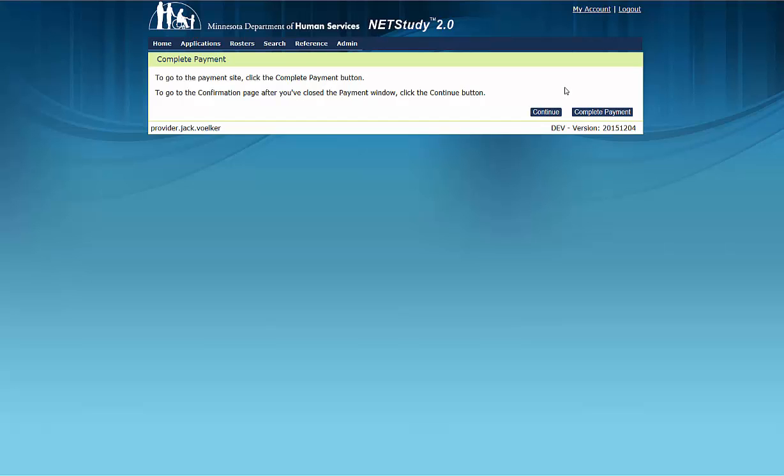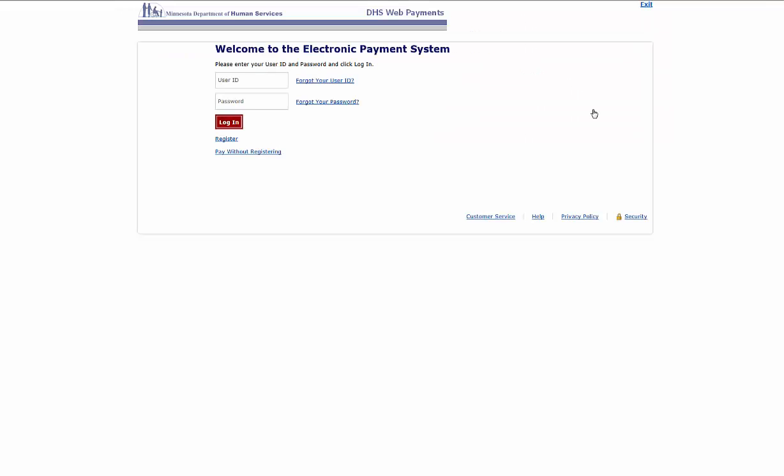To complete a payment, click the Complete Payment option and the DHS Electronic Payment Portal will open in a new tab. Because this is the same payment portal that was used with the original NETStudy system, you may enter your username and password here to log into your existing account. If you have forgotten your username and/or password, click on the Forgot User ID or Forgot Password links located next to the username and password fields and follow the instructions on the screen.